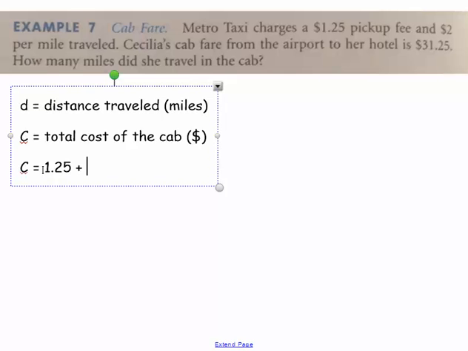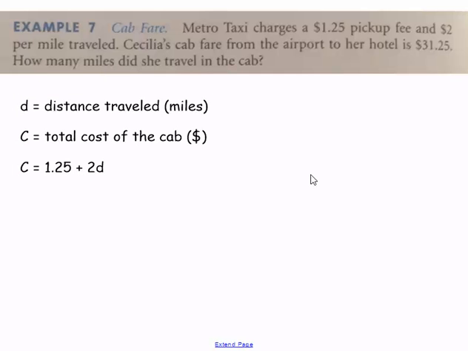Now, if you travel one mile, it costs an additional $2. Two miles, 2 times 2 is 4. If you went 10 miles, 10 times 2 would be 20. If you go D miles, it's going to be 2 times D. Now, we don't know what D is, but we do know that 2D plus 1.25 is going to be the total cost. So, here are the three parts of our three-part model.